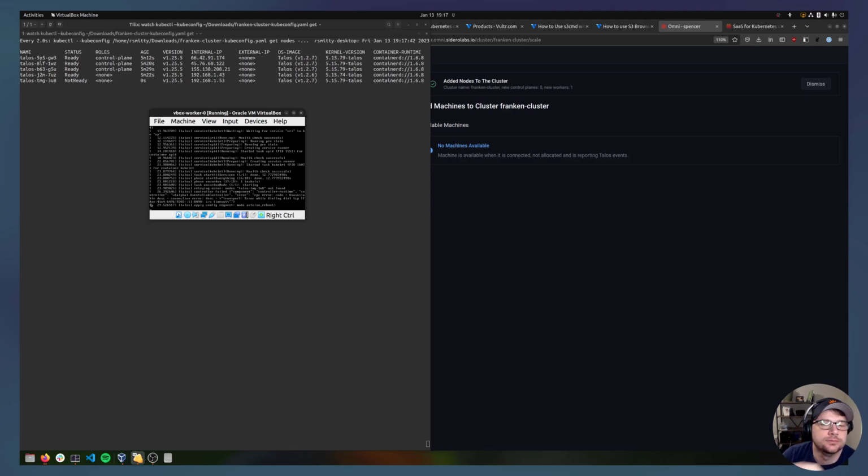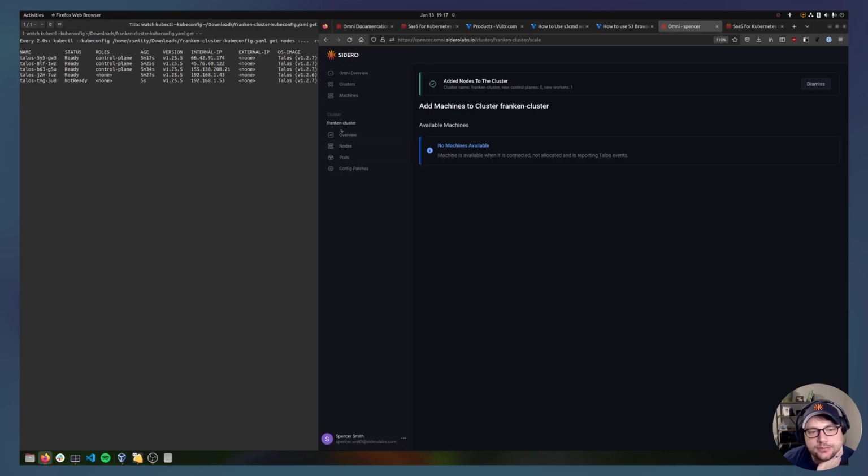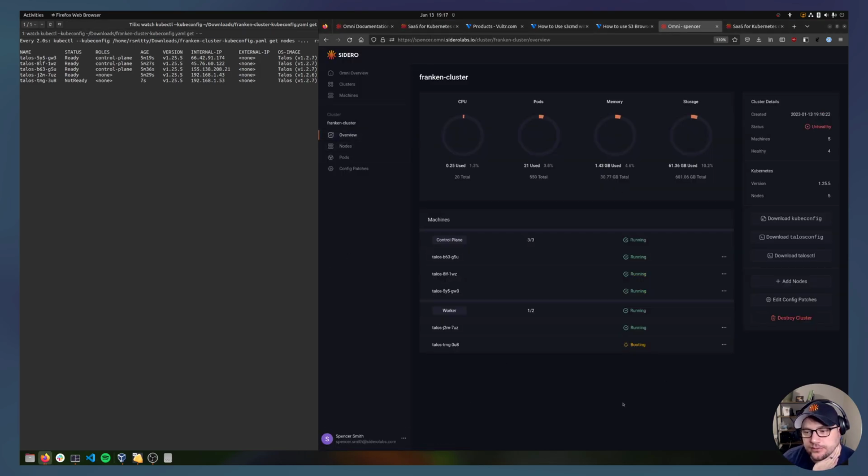There it goes. Cool. And so that node is now online. And that's it. I mean, that's creating a cluster with Omni. It's crazy easy.